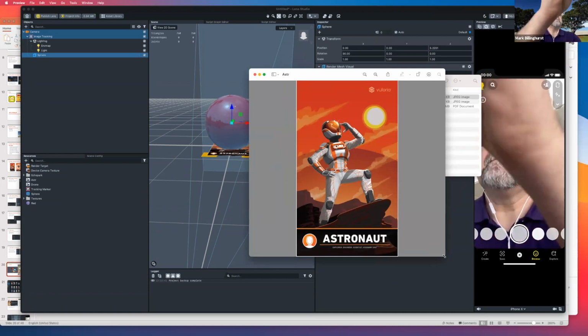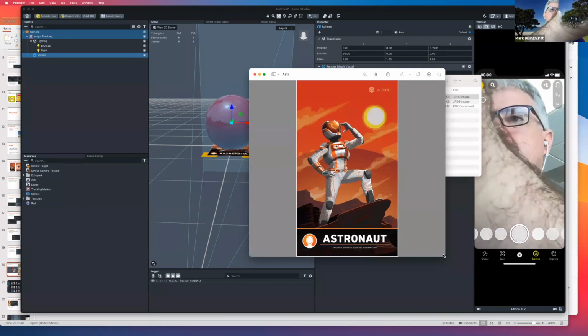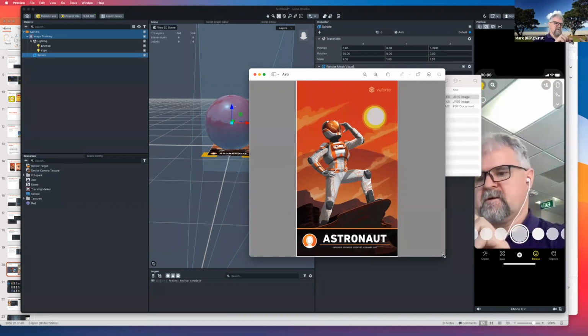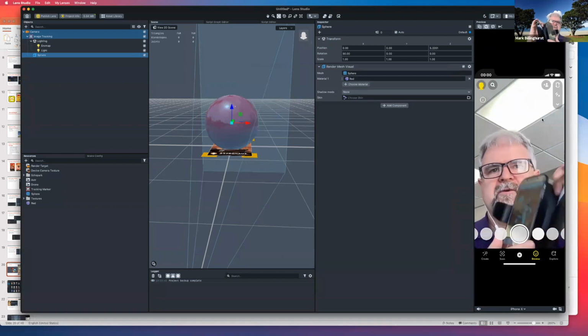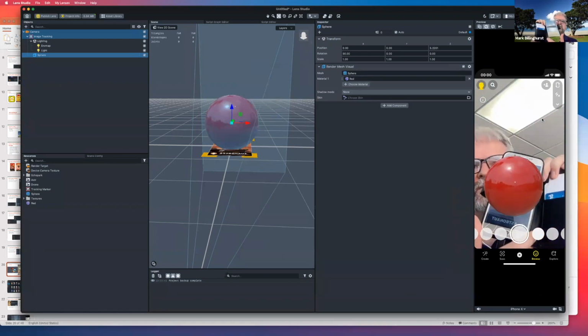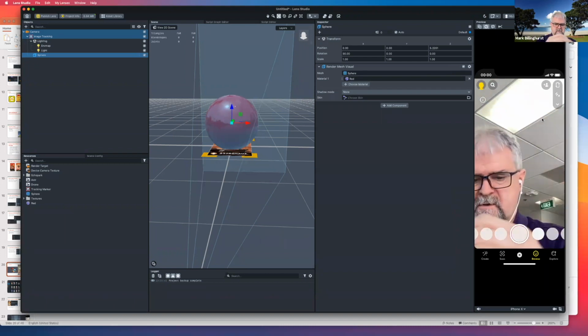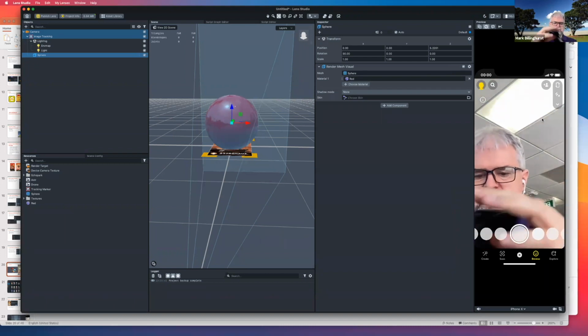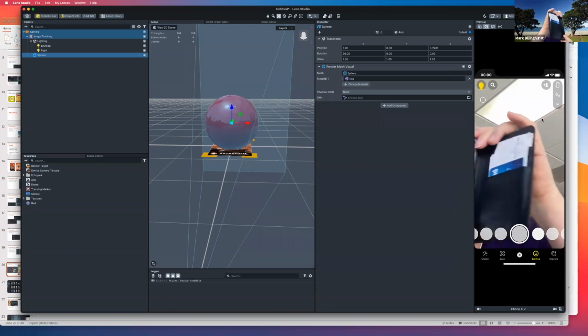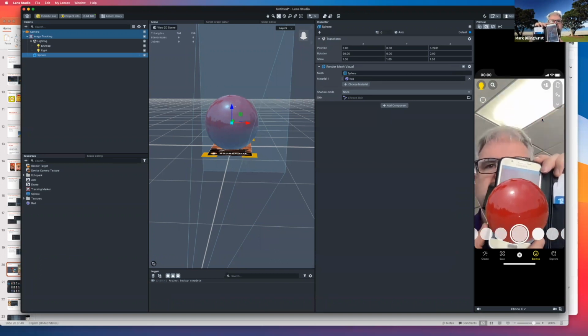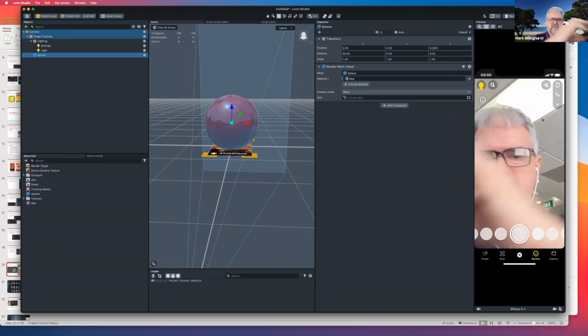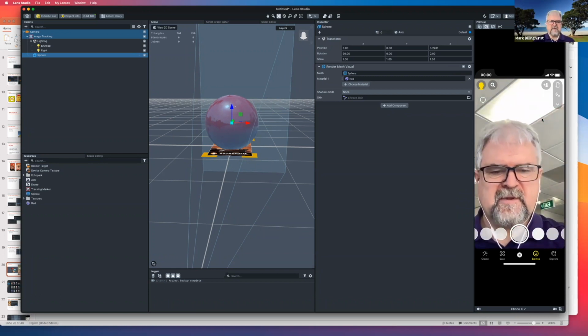Then there we go, and I can then do the same thing on my phone. So there's my phone with the photograph, and you can see the red ball appearing on my phone as well. Oh, there we go. So a bit better because I had a dialogue menu popping up. So if you don't have a printer to hand, you can do the same thing with the phone as well.